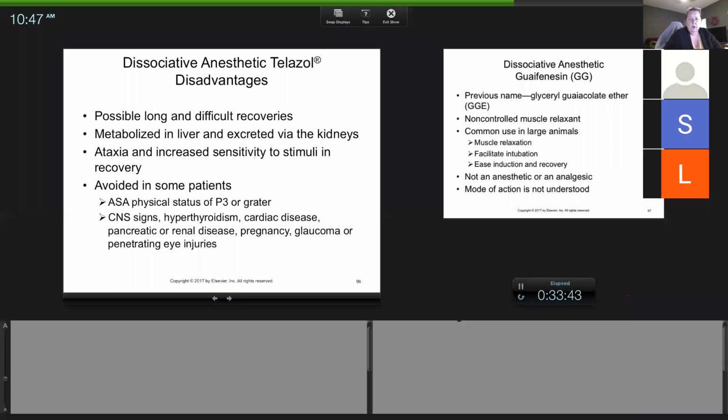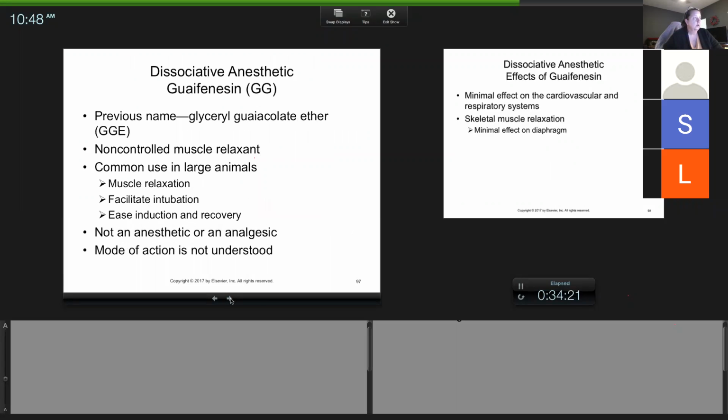So they get more stimulus, and I typically don't use it in any of these cases down here: hyperthyroid, heart disease, renal disease, pregnancy. What you need to pick up is that they really need to be stage 1 or stage 2. The physical status, remember, 1 is excellent, 2 is good, 3 is fair, 4 is poor, 5 is critical. If you're using it for patients in the 1 or 2 range, you're fine. It's really not good for the other patients. Okay.